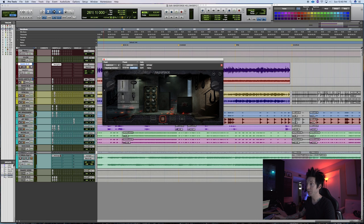But if you want something different, like an Ampeg 8x10, you can do that. And you've got your different microphones here. So we can go ahead and check out what these sound like. We've got a 2x15. Sounds really good too. Yeah, I like that. That's cool.